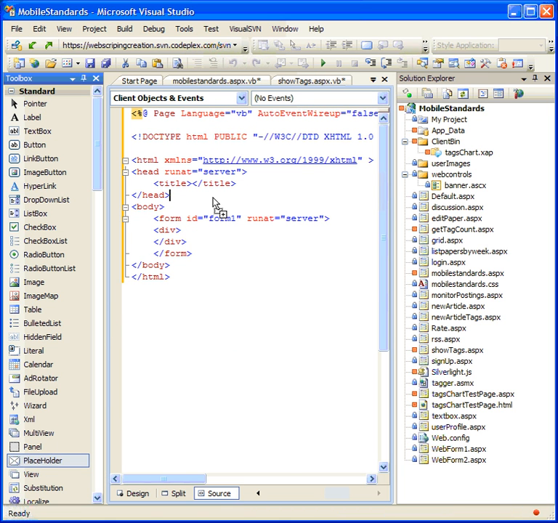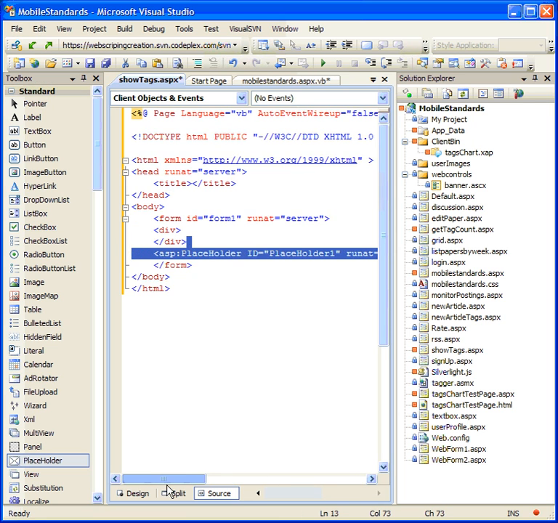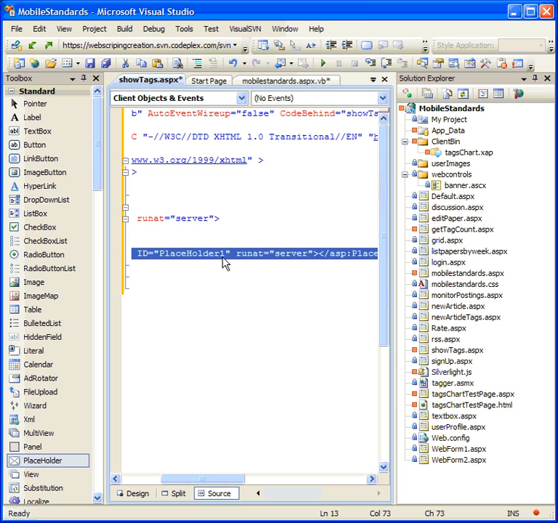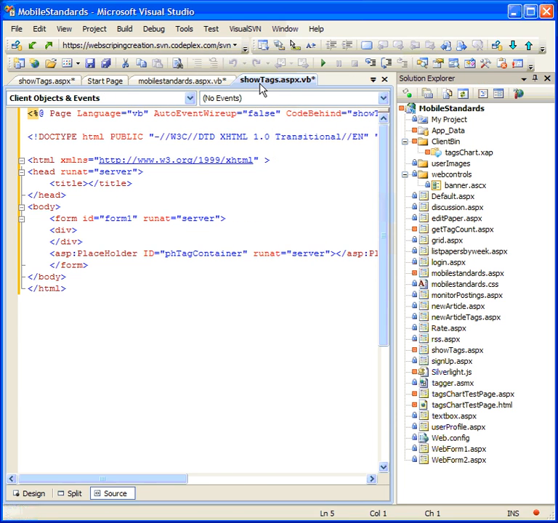So I'm just going to drag a placeholder into the main div, and give it a name like ph tag container. Okay, so there we go.